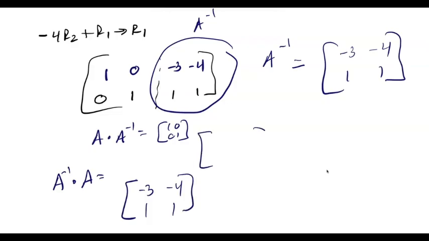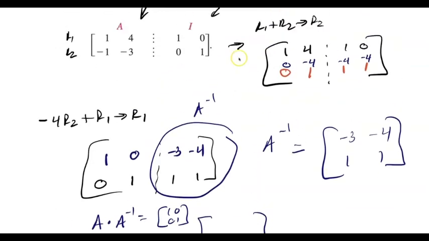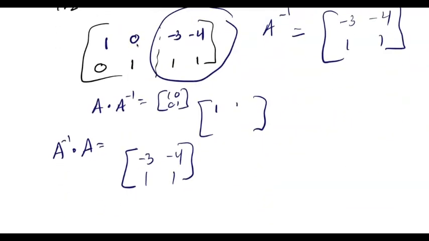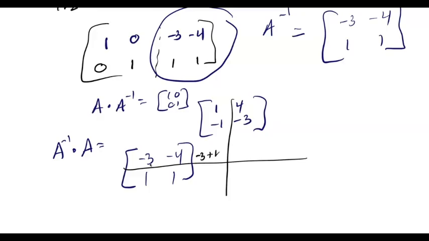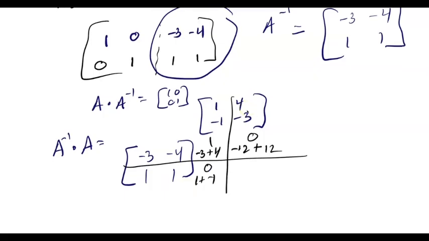Then we'll multiply our A, our original A, which is 1, 4, -1, -3. Like that. Let's multiply these two. Multiply the first two. 1 times -3 is -3 plus 4, that's 1. Then we have 4 times -3 is -12 plus -3 times 4 is 12. So you get 0. Down here we're going to get 1 times 1 plus -1 times 1, 0. And then we're going to get 4 minus 3, which is 1. We do get the identity, 1. So they are inverse.